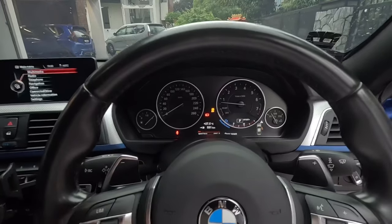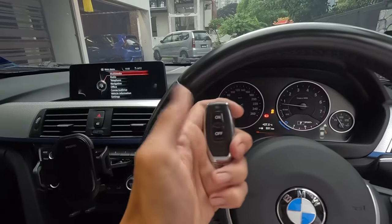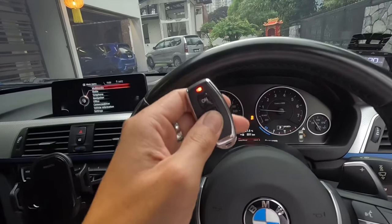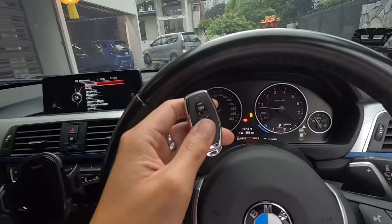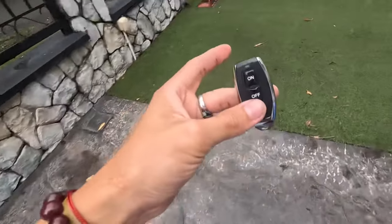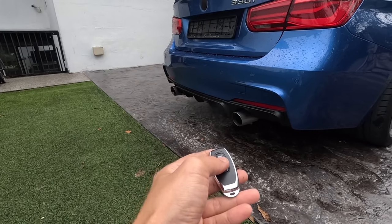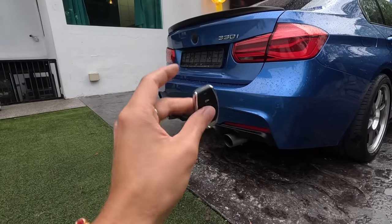That's extremely loud — it's obnoxiously loud. Now just to show you the difference: if the valve is on you can see it immediately becomes much quieter. If I press on again — really, really cool. You can see it's bubbling with the valve open, and when I press on it goes back to stock. That's the beauty of having a valvetronic exhaust system.